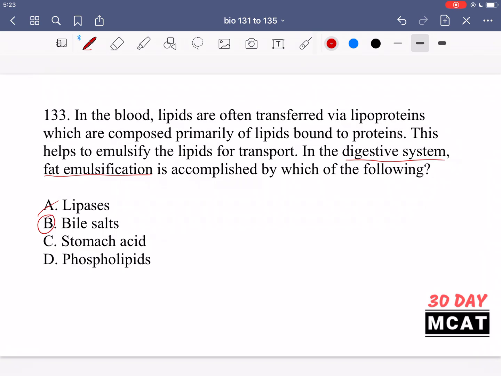Bile salts. These are things which have both a positive and a negative side to them. And what they do is they form structures called micelles. So those would look like this. For example, the circle represents a hydrophilic head, and the lines are the hydrophobic tails. You see that the hydrophilic part, the outside, is interacting with the hydrophilic environment, whereas on the inside we have a hydrophobic environment. So bile salts can create this type of micelle environment, where on the outside the bile salt is interacting with the hydrophilic environment, and on the inside you have the hydrophobic parts of the lipids.